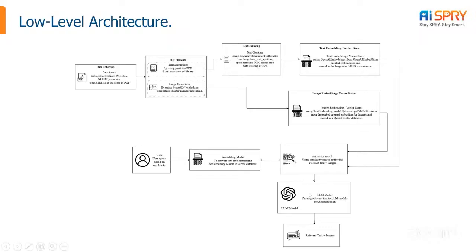That question and the relevant text will be passed to the LLM model for augmentation. Here the LLM is the GPT model. This GPT model is responsible for making the answer more concise and summarized so that school students can understand. The context comes as the relevant text plus images. So whatever questions are asked by the student, through similarity search we get the relevant text and images as the final response. This is how the low-level architecture, the deep dive into the functionality within RAG, works. So this is all about the Edubot realization, and this is how RAG works behind the Edubot application.